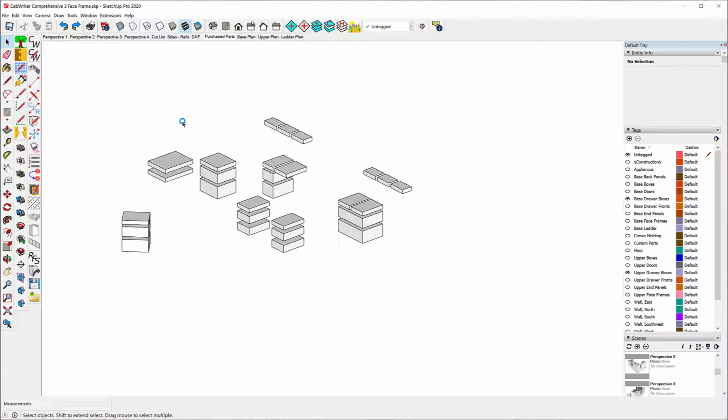All right, so that brings us to the end of part 2. There are a lot of other changes and fixes in CabWriter 4, too many to go through in a video like this. But you'll see them as you go along. And I hope you enjoy and like what we've done to CabWriter 3 to bring it up to what we now call CabWriter 4.